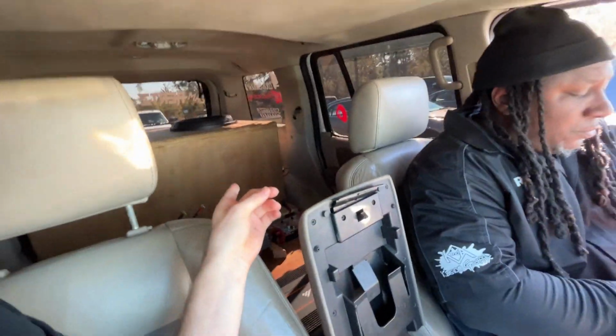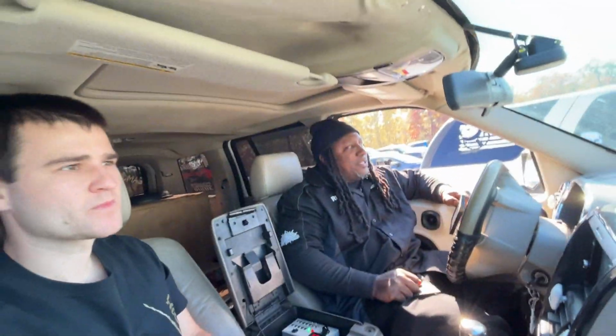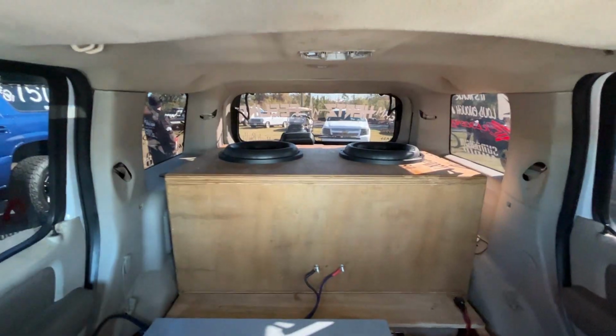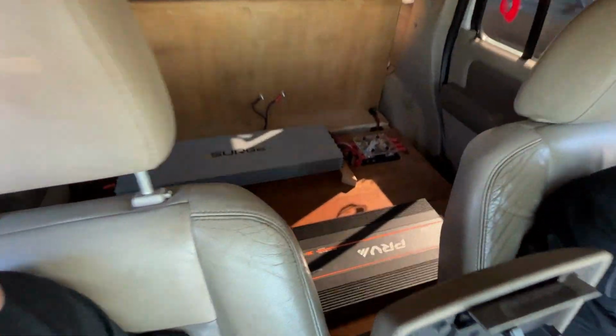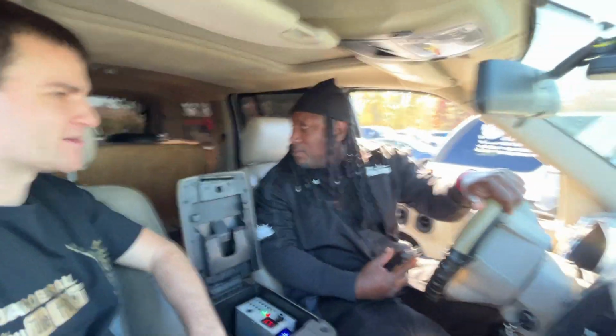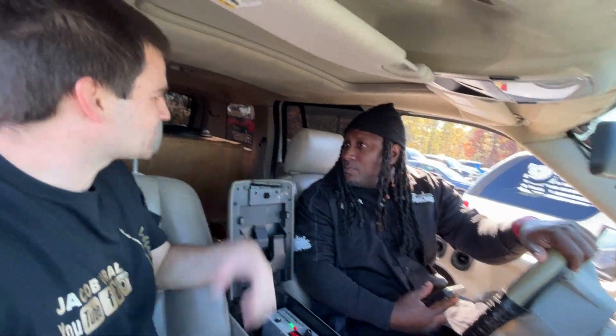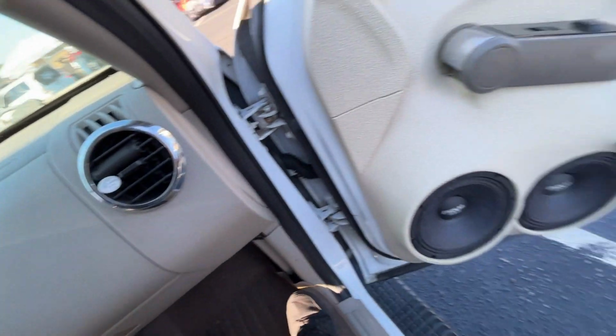It is, okay. Yep. What is your impedance, what are you wired to on the amp? For the street and ladies creeping half ohm, and I got my amp wired to a half ohm, and the box is tuned to 35 hertz. Okay. All right. Yeah, motor's pretty good. Where's your battery bank at back here? Under that box right there. Under it. I got a 90 amp hour. Okay. C-Max. Yes, sir. Is there Ruckus in the back? The floor? Yes. Nice door pods too.